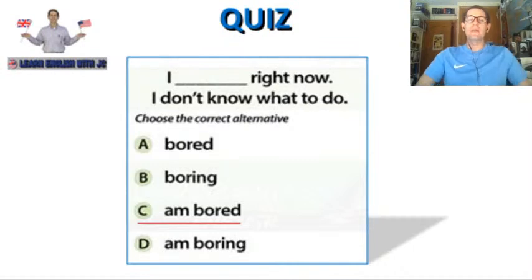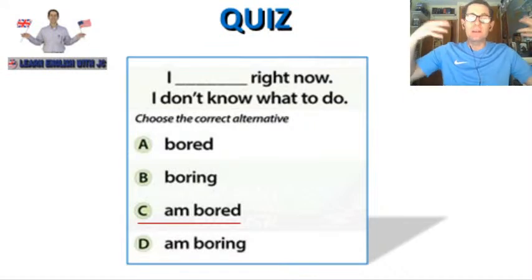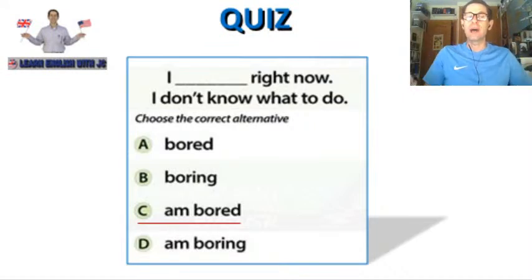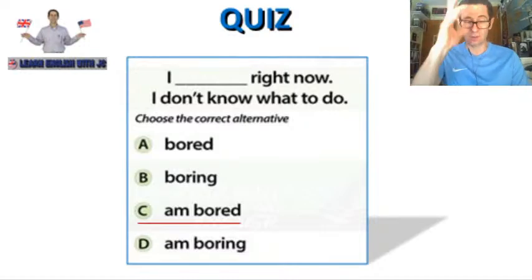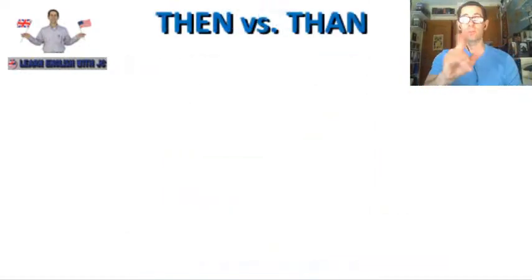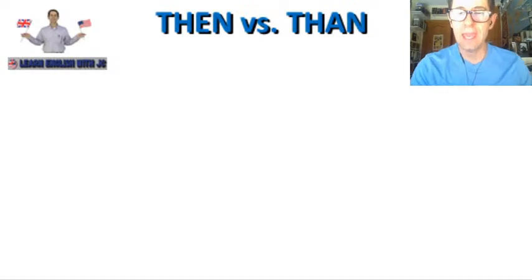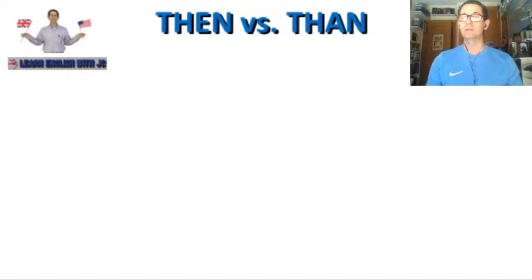Okay, so once again, an internal feeling, you use ed. A general description of a person or a thing, you use ing, the gerund. So I am bored is an internal feeling. But I'm not bored, this is only an example. I'm not bored, and I hope you're not bored. I'm tired, that is an internal feeling. Sharma, perfect. I am tired. It's an internal feeling.